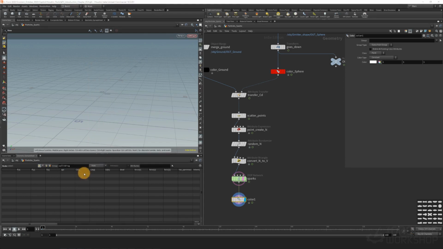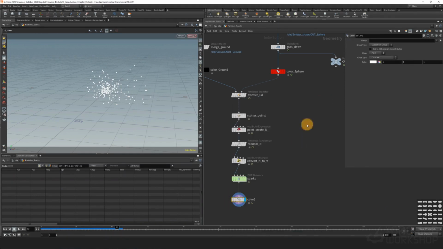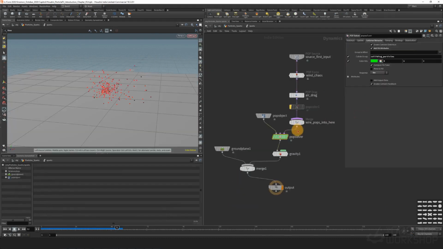Only show selected colliding particles. So let's double check if we have the group. The group is there, but we have nothing inside. So let's go back there and let's say that the particles will not die.